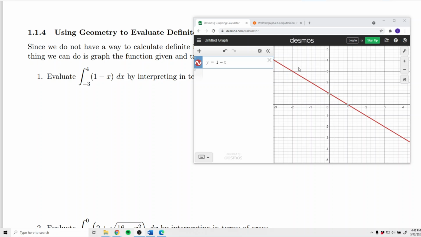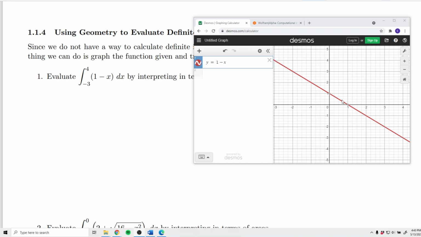Okay, so this should look pretty good now. What we have is a straight line, but what we have to do is break it up into two parts, because we want to start at x is -3, which is right here, and go to x is 4. But we know when it's above the x-axis, the area is viewed as a positive number, or the integral, I mean. And when we're below the x-axis, so from x is 1 to x is 4, it's going to be a negative number. So what I encourage you to do is go ahead and think for a moment.